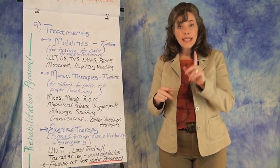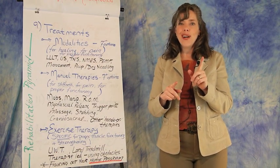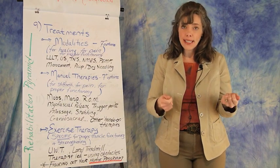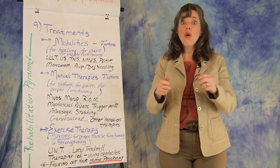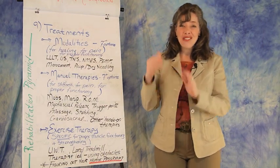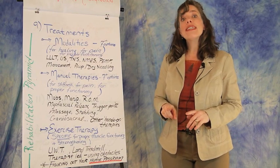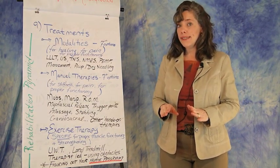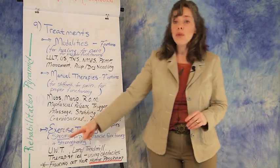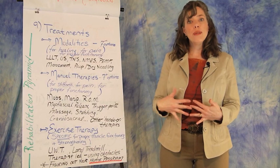And with that, you can expect we try to make it never more than one page. We have all learned in the past that if you make it more than one page, the second page doesn't get looked at, or it looks very overwhelming, or we write it on two sides and you post it to the fridge and nobody ever looks at the back sheet. So we try to keep to one page. We don't want to overwhelm you with your home exercises, but we're going to come up with the best exercises for your dog.